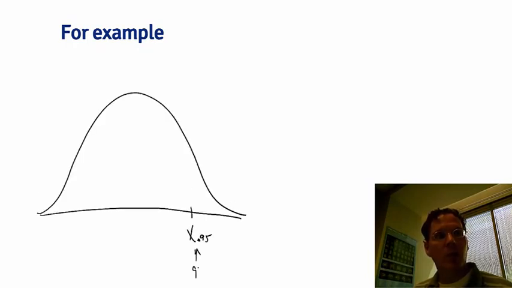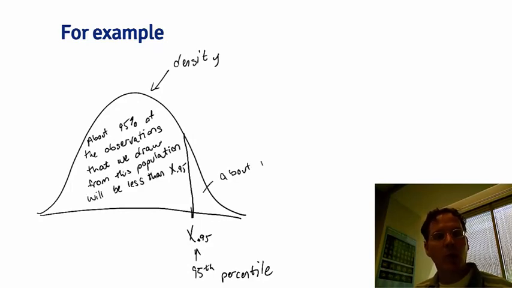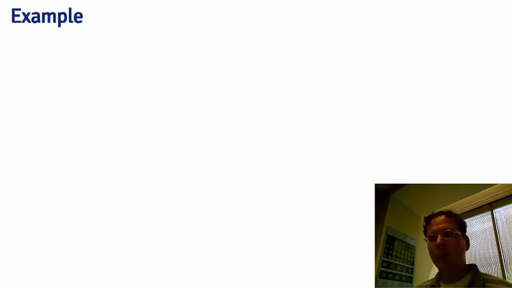So the 95th percentile of a population distribution is the point such that the probability a random variable drawn from that population is less than that value is 95%, and the probability that a random variable drawn from that population is more is 5%. Let's work through our previous example. What is the median of the distribution that we were working with before?